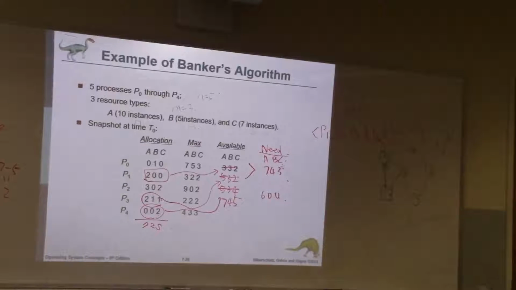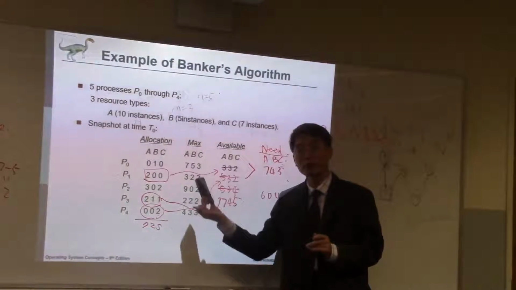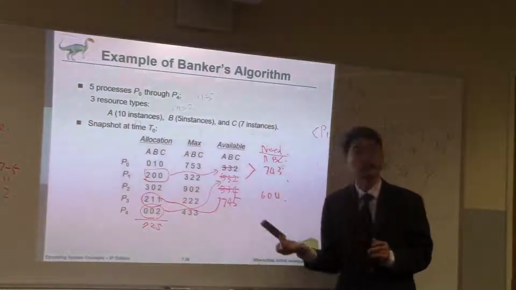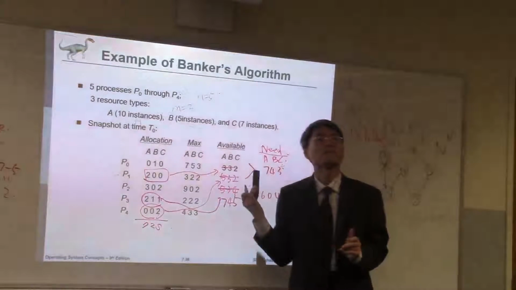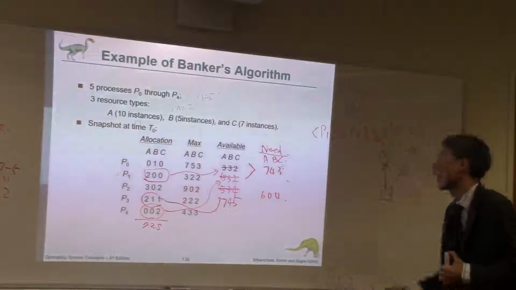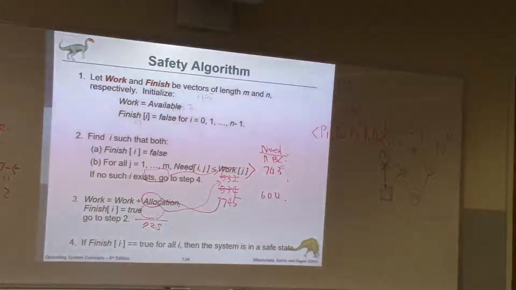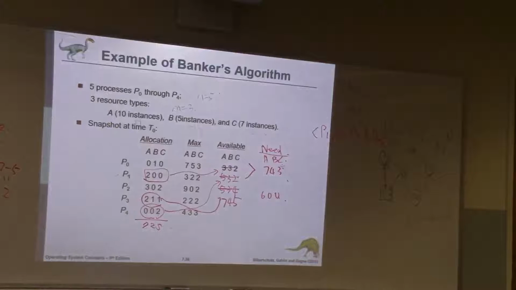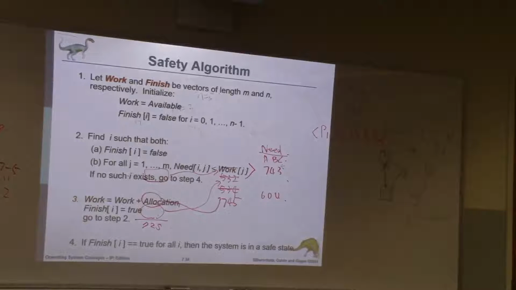That's a good point. So after a process terminates, we return the allocated resource and add it to the available for the safety check. Question? It's a very simple algorithm that is described here. This is the algorithm. Homework: why don't you try to understand this safety algorithm, the Banker's algorithm? Using an example is quite easy, but to understand the algorithm itself takes a little bit of time. It's not a complicated algorithm, it's exactly the same idea.